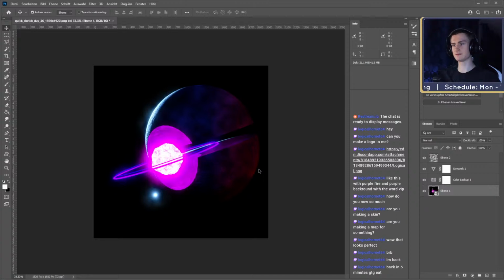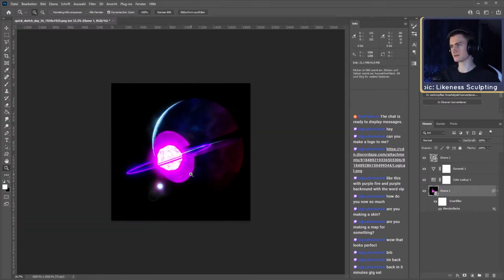I'm thinking this one. So we have to reduce the brightness though. Or actually this one you can see the flare a little bit more. So I think I'm gonna use the first one. Yeah, I'm gonna use it like this. I think that looks pretty good.